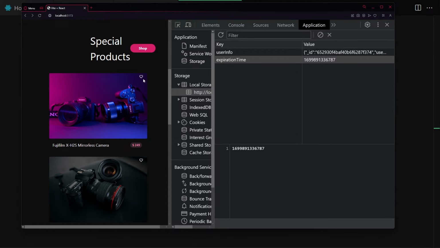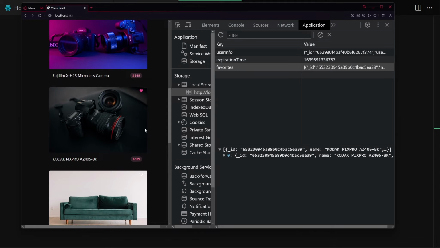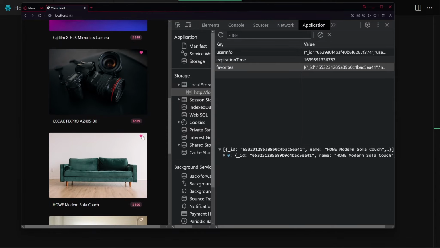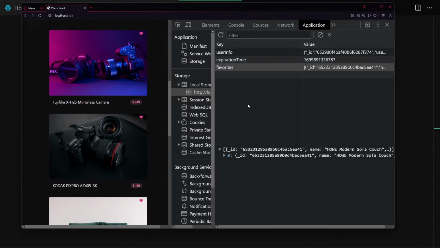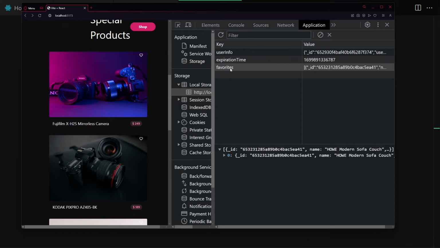Let me just explain that problem once again, just in case you don't get it. I'm gonna just click on this heart icon right here, and it will add it right here, and we have that item, and I'm gonna just add this one as well, and I'm gonna add this one as well. So we just add these three items to our local storage right here. And what if I refresh my browser? Here you can see we are getting all of that items right here, but the thing is that we are not getting it right here inside our UI. Like our hearts are not red, they are totally outlined.